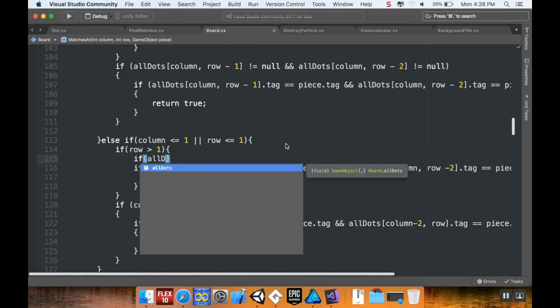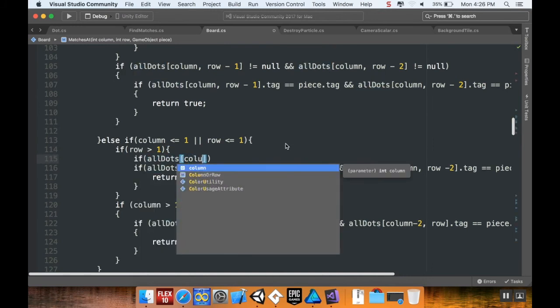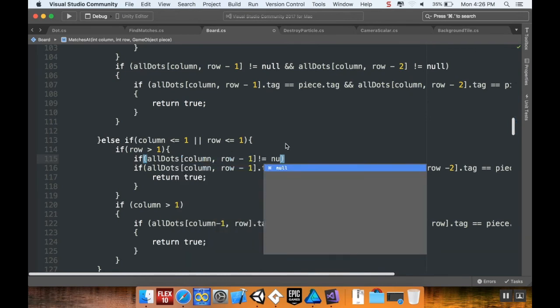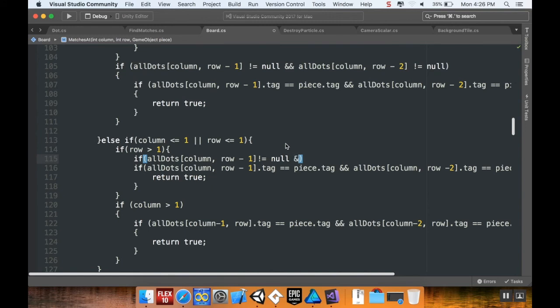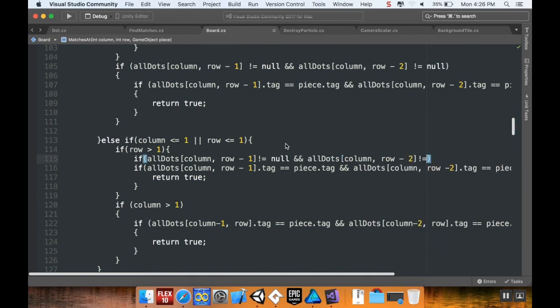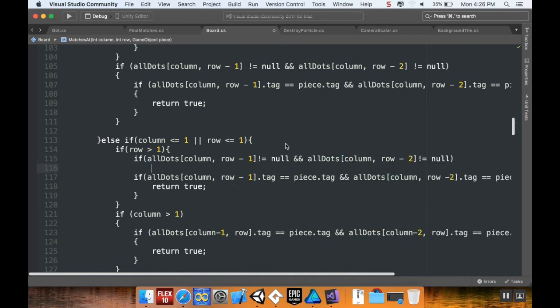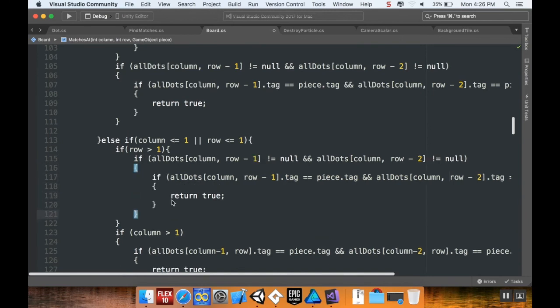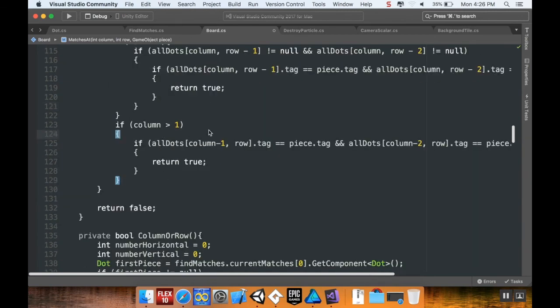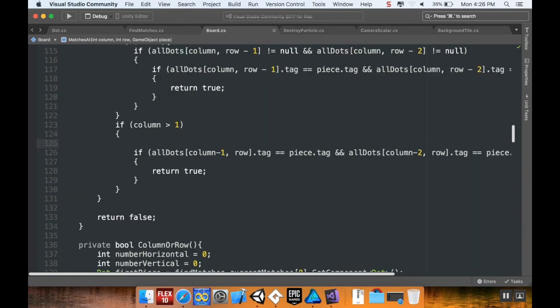If all dots column row -1 is not equal to null, and all dots column row -2 is not equal to null, and catch that single if statement inside this null catch here, and then one more null catch, and my sloppy work will be mostly resolved.